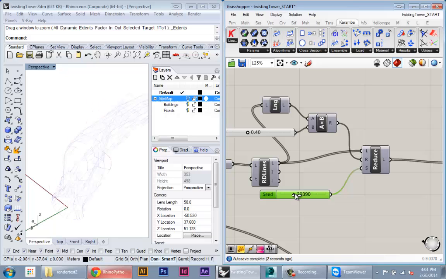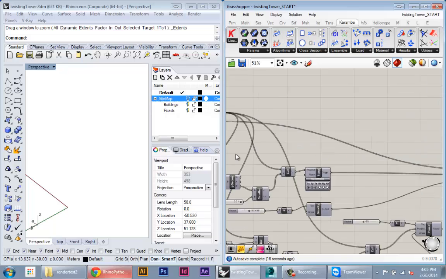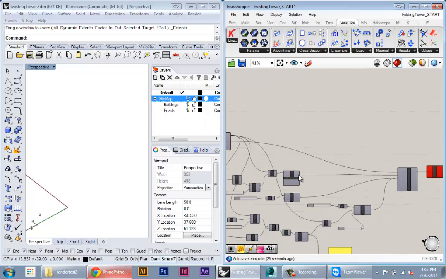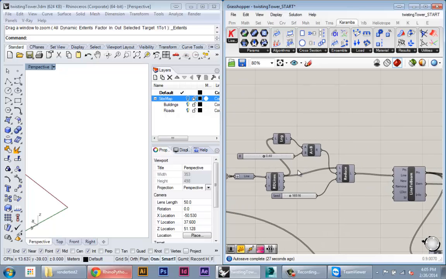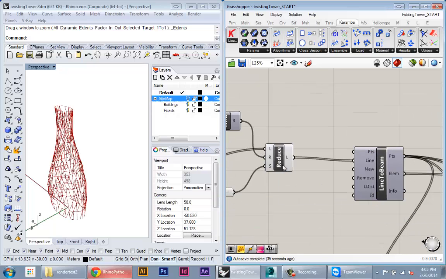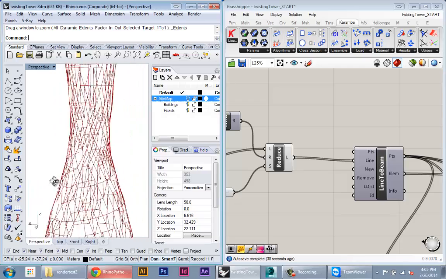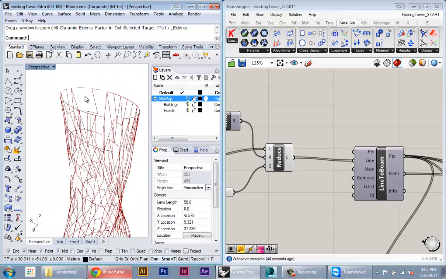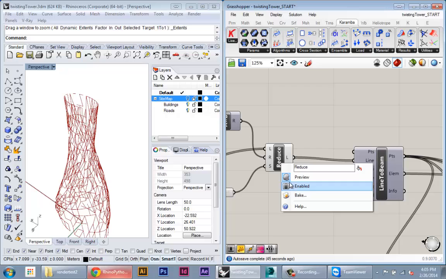Sometimes the whole model disappears completely, and that's where the model isn't interconnected. So if we go to one of these values, see there's no model here. If we go to our analysis node, it's going to say that the singular stiffness matrix cannot solve. And that's because our model isn't completely interconnected, so there's pieces of it that aren't attached to supports and are flying out, and it basically becomes unsolvable. If we visualize our lines, you'd be able to find a moment where something's not connected. So here, these lines aren't connected to our model, so it breaks the whole analysis. So you gotta be careful for that.